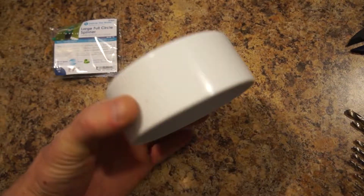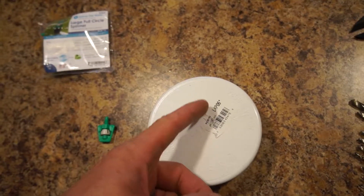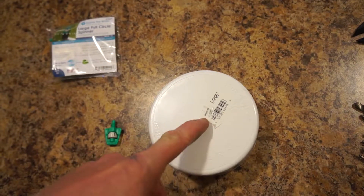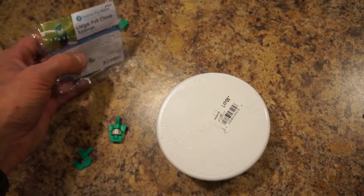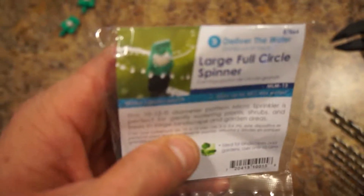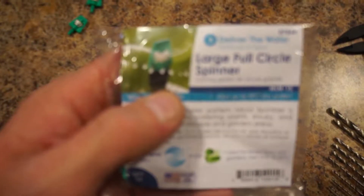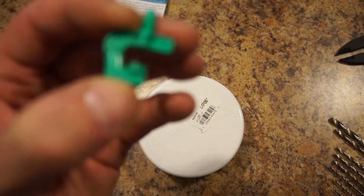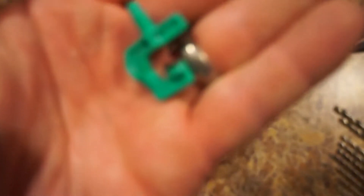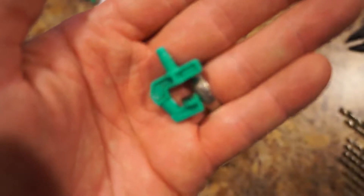Now for the cap of the tower, the hose comes up and I'm going to drill the hole. The hose will come up and go back to the center where the sprayer is. These are just garden sprayers. This time I'm trying a large full-circle spinner — last time I used one that has little teeth, which makes it spray all around.